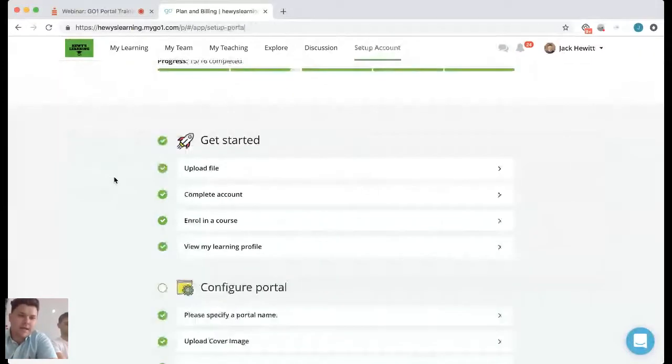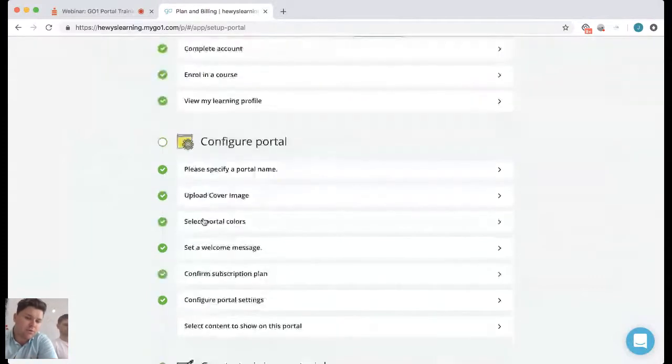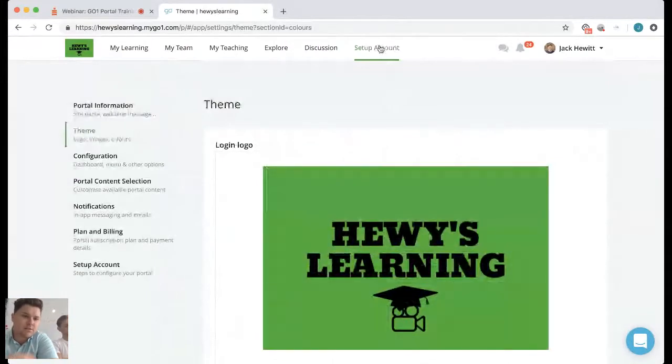And the last one here is set up account, and this will also show up at the top. Now, this is a really, really handy page for you as the learners or the admin to figure out how you want your account set up. And if you've forgotten how to do anything, you can navigate to set up account and just use it as a bit of a checklist. So if you had forgotten how to do the portal colors, for example, we can click on this one here and it'll actually navigate straight to that section for us, which is a very handy tool. So I'd recommend everyone here to jump into that setup account page today and just familiarize yourself further with the portal.